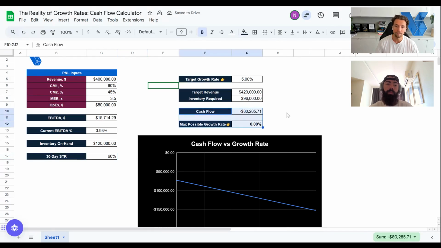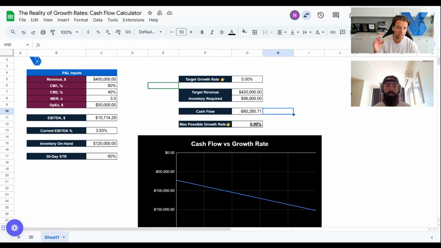And then it's often the case that MER isn't in a great position, or operating expenses might be inflated a little bit. And then you start finding out, even just with the numbers that you've changed there, Val, the maximum possible growth rate sits at 0%, even though this business is making money. They are actually printing $15,000 to $16,000 in net profit a month, but it's not enough profit to even cover cash flow requirements for growth. And so they can't grow.